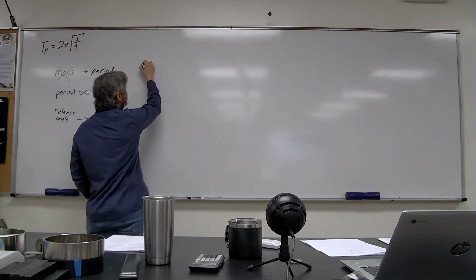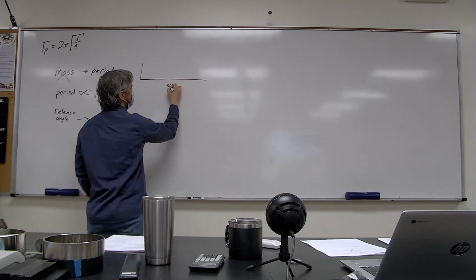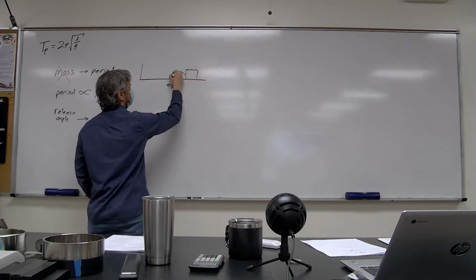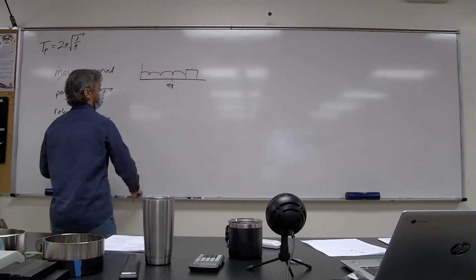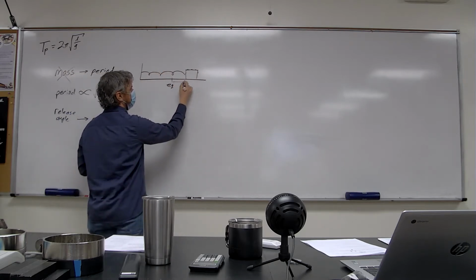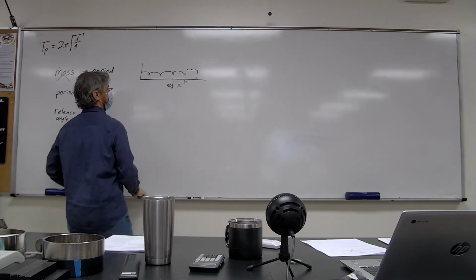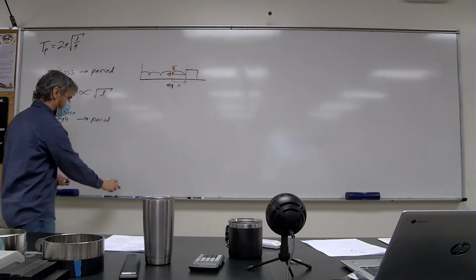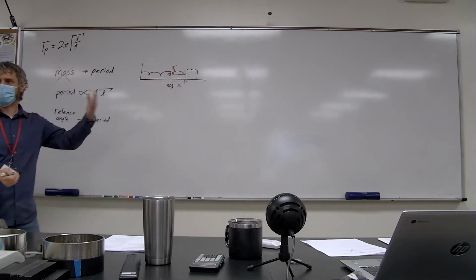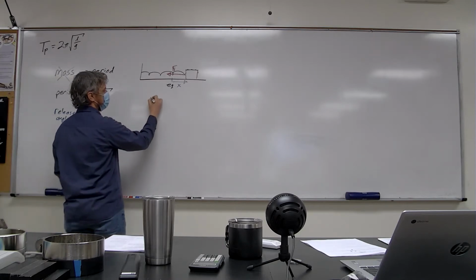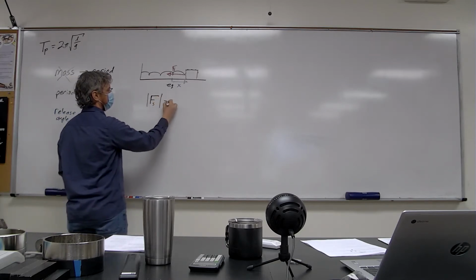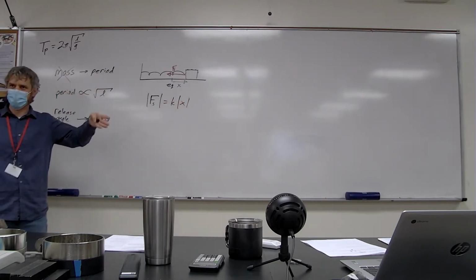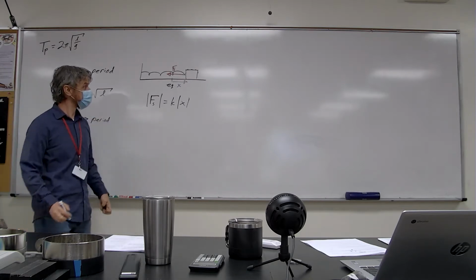Now, we know at this point, let's say I have a mass spring oscillator where this is the equilibrium position. I can just draw it. And I stretch it. I stretch the spring a distance x, and I get a resulting force. I know that the relationship between the resulting force and the displacement of the spring is given by Hooke's law. And they're always in opposite directions. That's why without the magnitude symbols or the absolute value symbols, there's a negative in front of this term.